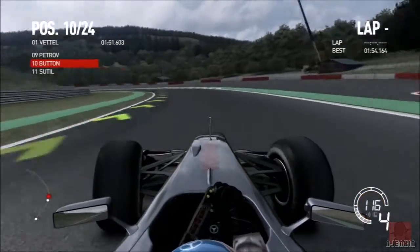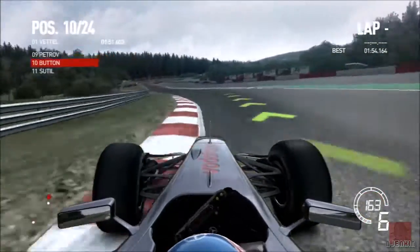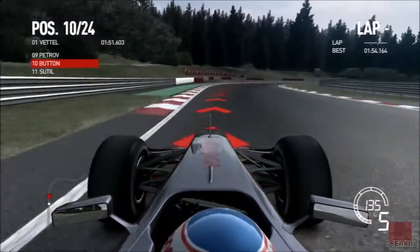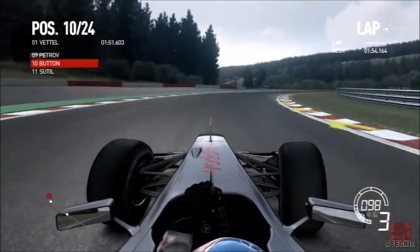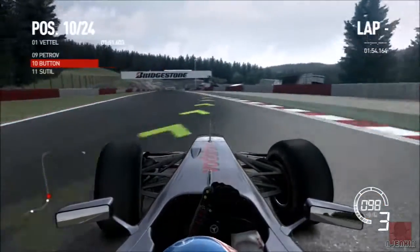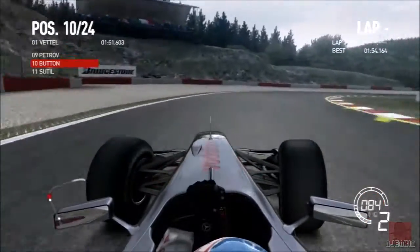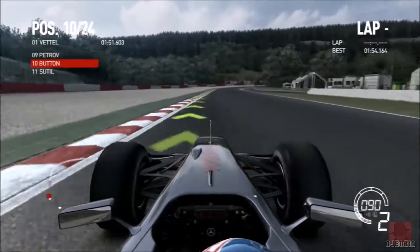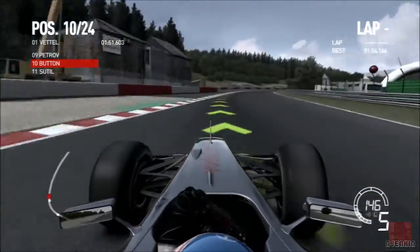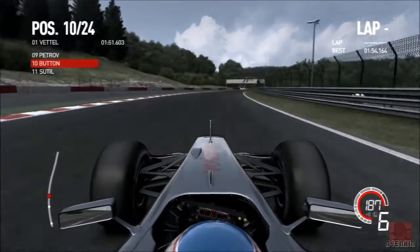Oh, this hoodlum. Right, maybe I can get a bit of space here. Don't know who that is, and I'm not going to risk taking a look back, but he's right behind me the whole time. He must be in dirty air, losing grip. Maybe he's trying to prove something or get a good drive for next season by proving how close he can drive behind a McLaren. Or maybe he's on a fast lap and I'm just holding him up. That's possibly it then. But he's lightning fast. Right, he's eased off a bit now and under acceleration out of that corner.